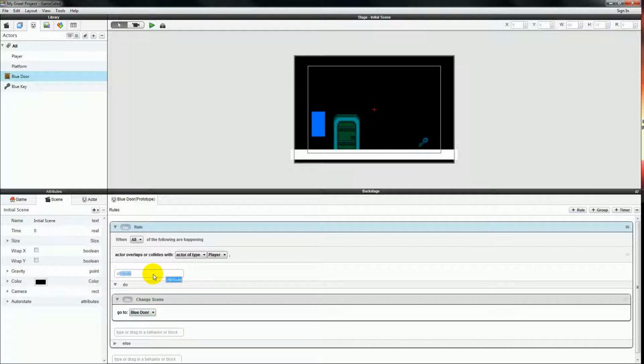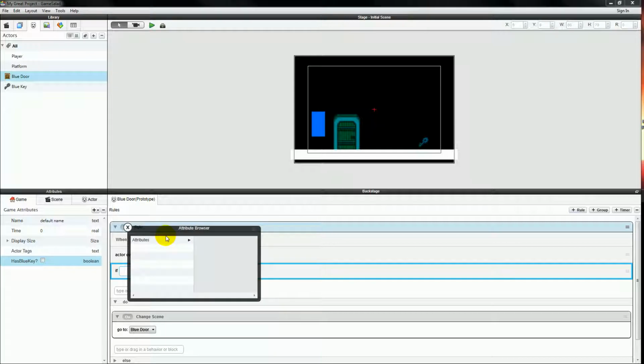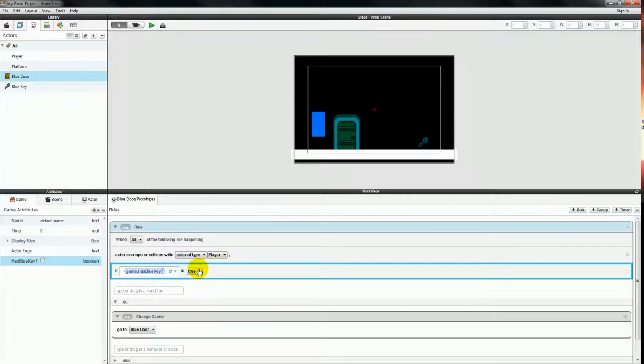That condition is going to be based on the attribute that we've made, which is our has blue key attribute. So find the attribute here, so game has blue key is true. So this basically says that when the player collides with the door, or when the door collides with the player, and the attribute game.hasBlueKey is true, then you can change the scene.